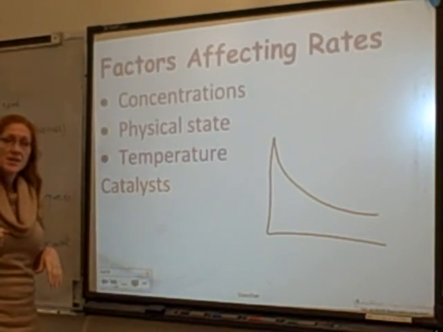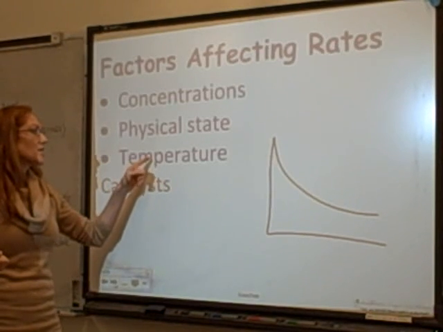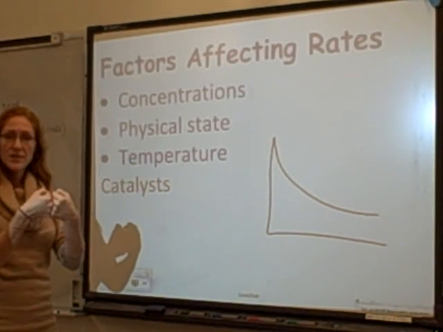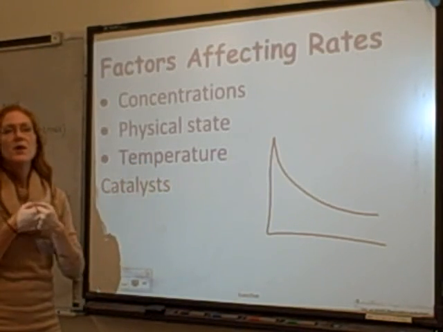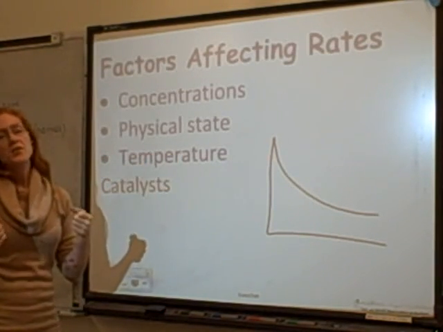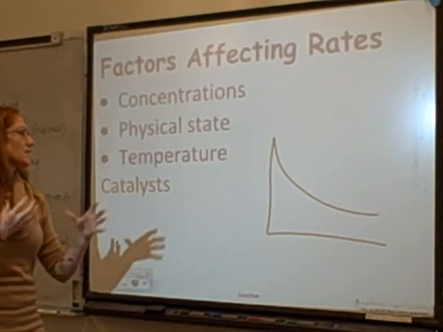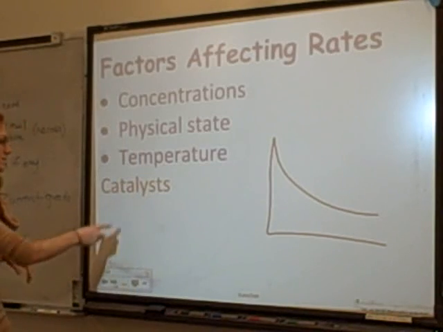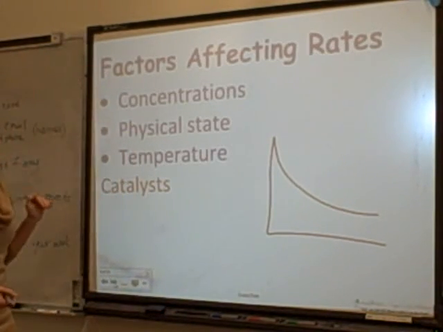Temperature, if you increase temperature, particles move faster, and as they move faster, we know we're going to have more collisions because they're running into each other more often, and these collisions are going to be harder. This is even more important. The collisions are going to be hard enough to overcome the activation energy, make your reactants unstable, so they're going to react. And a catalyst, what a catalyst does, these are all ways that you can affect rate.